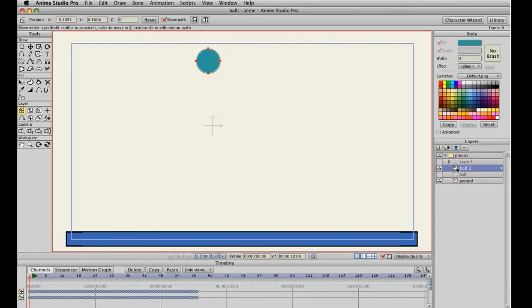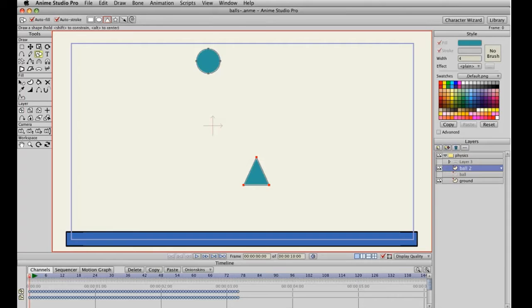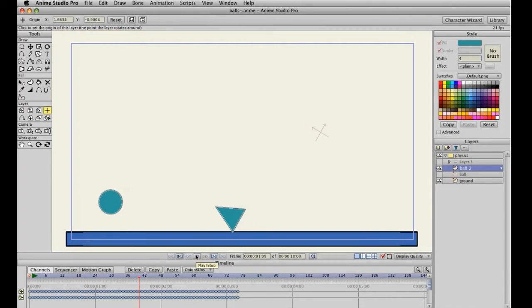So in this case, I'm going to show you why. Right now we have the ball and it's offset from that origin, but while I'm on the same layer, I'm just going to create another object and draw it over here, and then hit play. Now you notice both those objects are on the same layer, and it worked kind of cool. But now if I move the origin point over here, hit play, it may not.